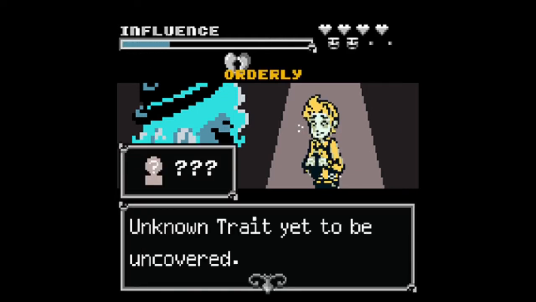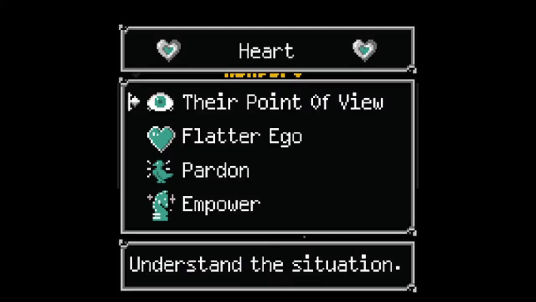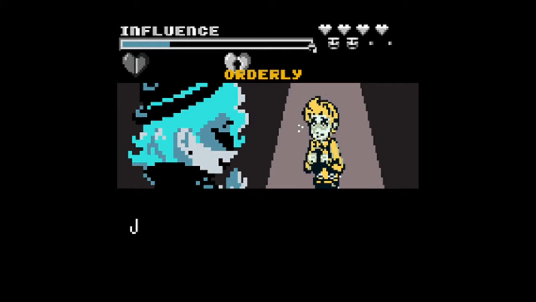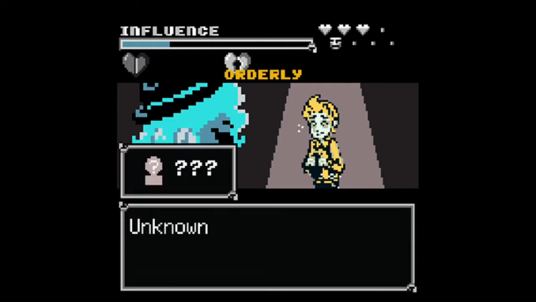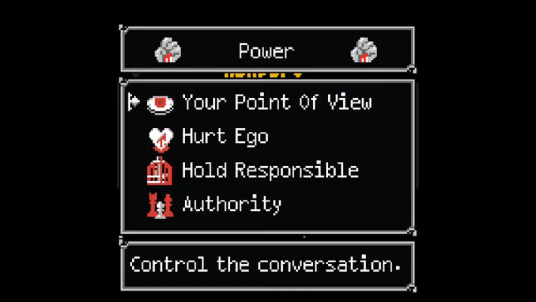No offense. That doesn't help me. I don't know if I'm just too dumb. Need security, which would make me think you would need heart. Relax. You haven't done anything bad. Right. Oh. If I read this, does that... Oh, so I got it the last time. I didn't even notice that.